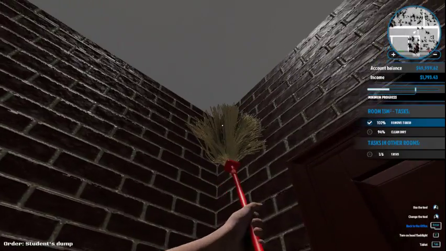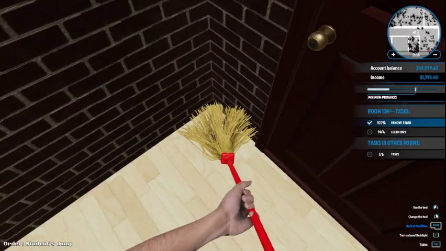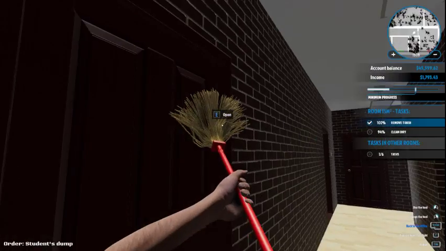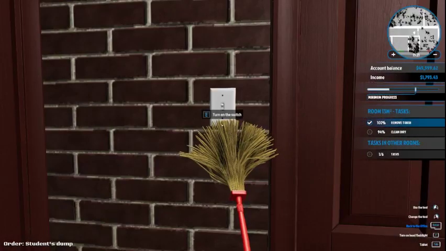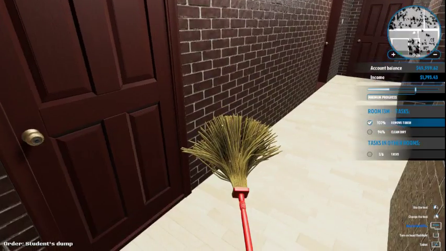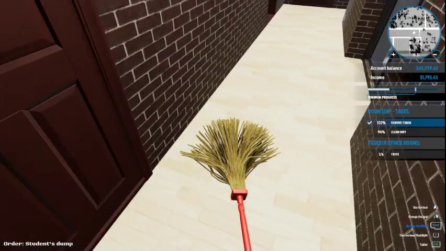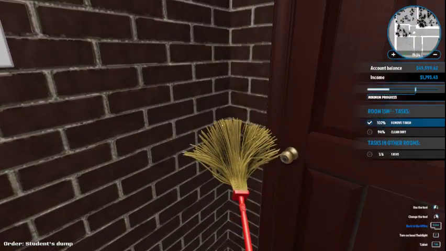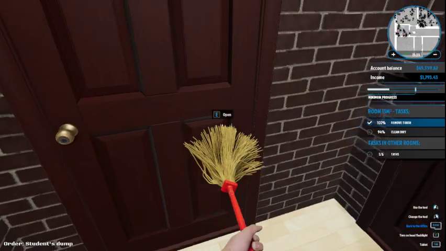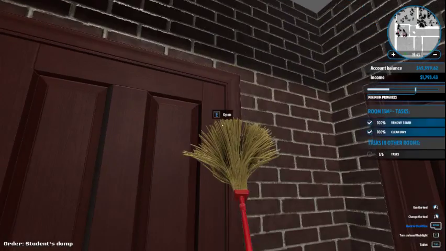Dirt. Let's see, it's the water on the home. Oh, you know what? That might help. Mini map, there should be some over here somewhere. There we go.